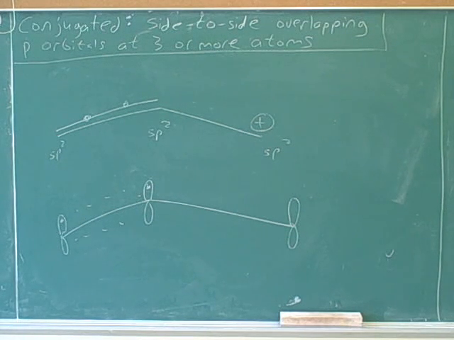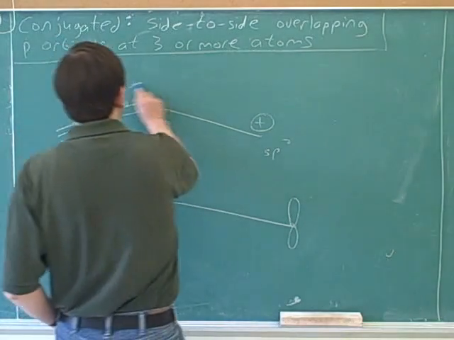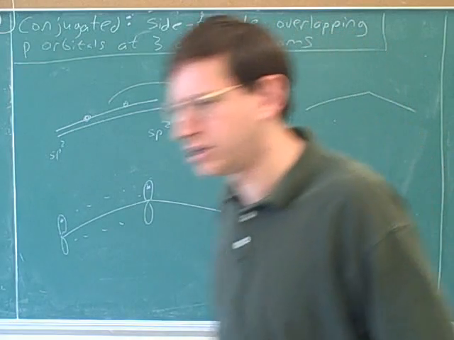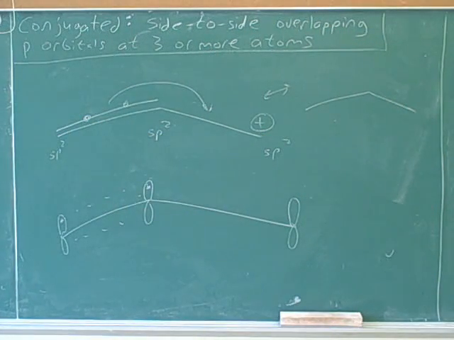Now can we use electron-pushing arrows to form the other resonance structure here? That's right. That's the correct electron-pushing arrow. And now we need to show what it would look like. And then we change the charge arrow. Right.